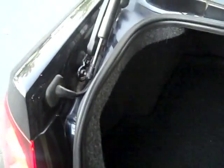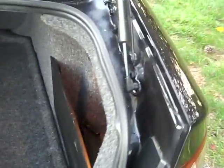It's a great interior. Look at this. Notice you have an arm on the trunk and a hydraulic for the trunk as well, which keeps the trunk from coming down too fast or too hard or flying right up in your face. I mean, it's just a lot of good thinking going into it. Notice that all the arms of the trunk are contoured right into the frame, so you have full maximum use of your trunk space.